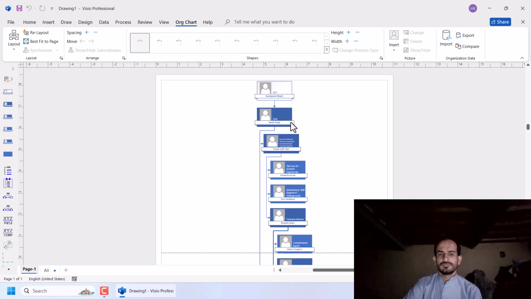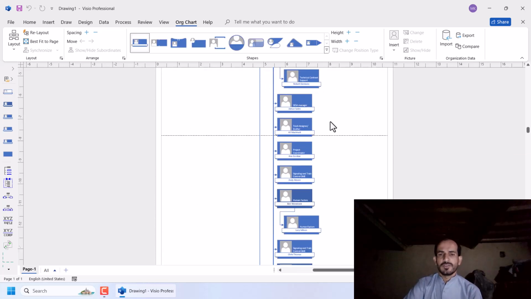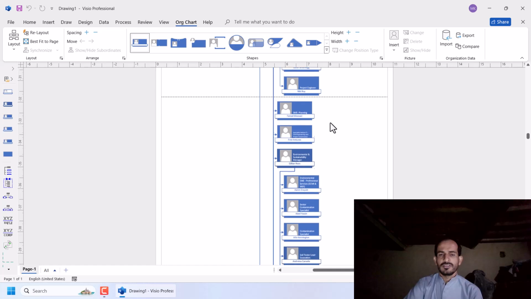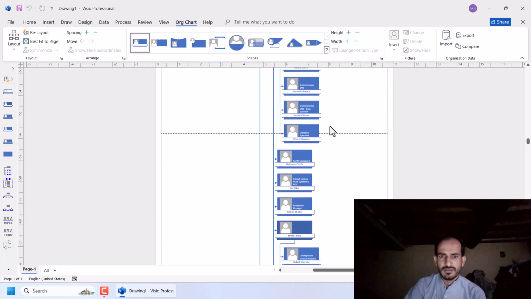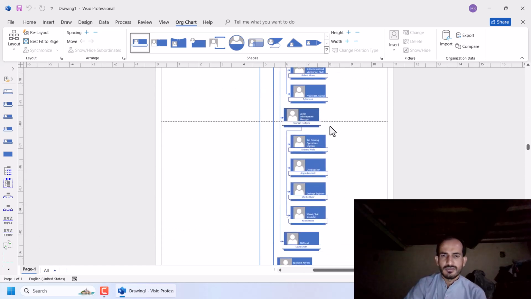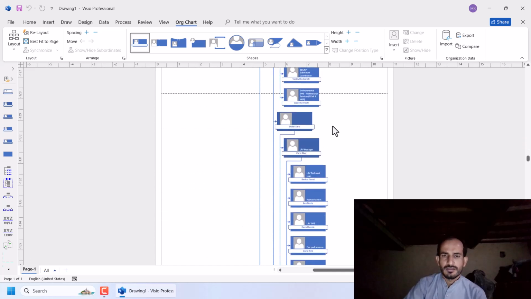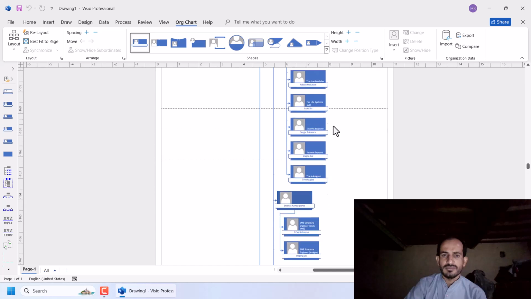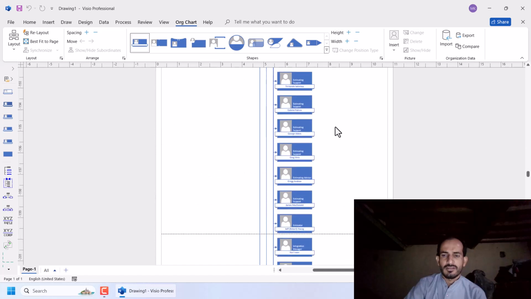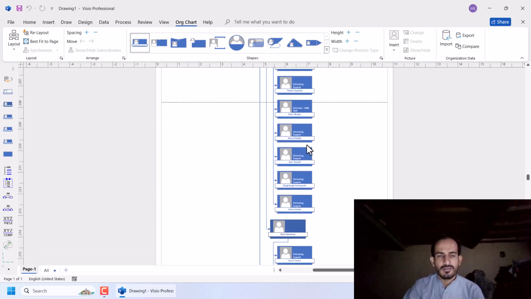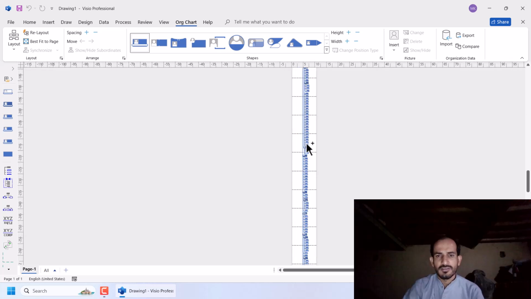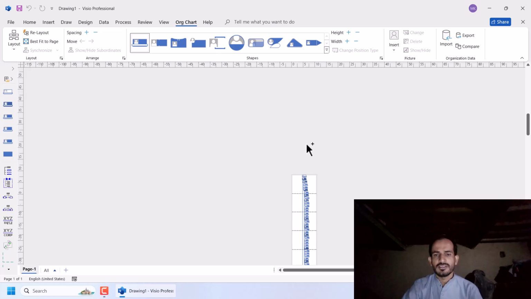As you can see, your organization chart is designed. There are a lot of employees in our organization chart, and the whole chart is appearing in a single line.